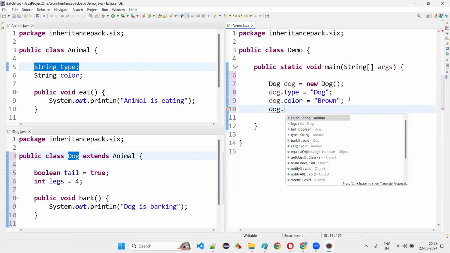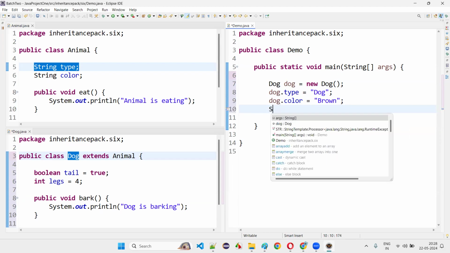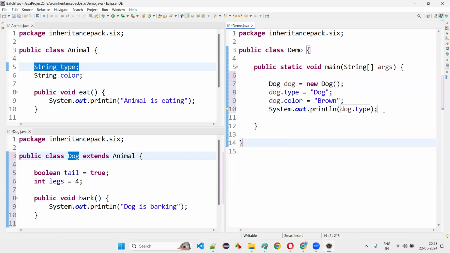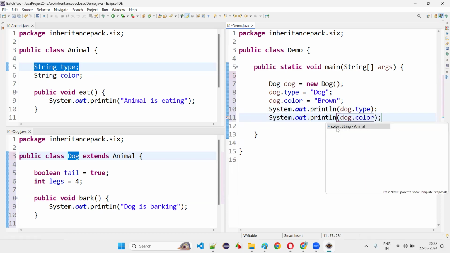I would like to print it out also. Here I can print it out. System.out.println, I would like to print the type. Here I have to say dog.type, have to print it out. Then System.out.println, I would like to print dog.color.